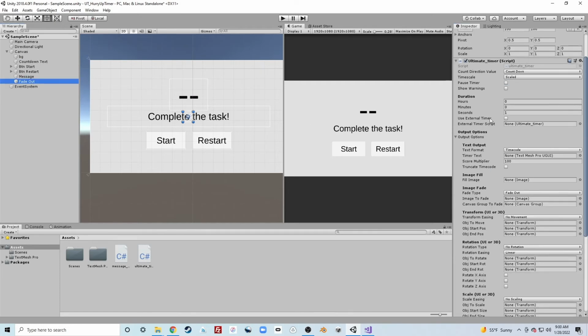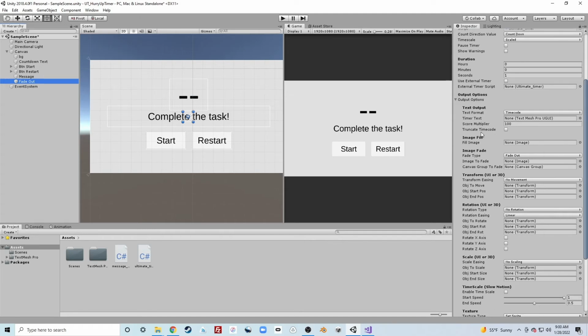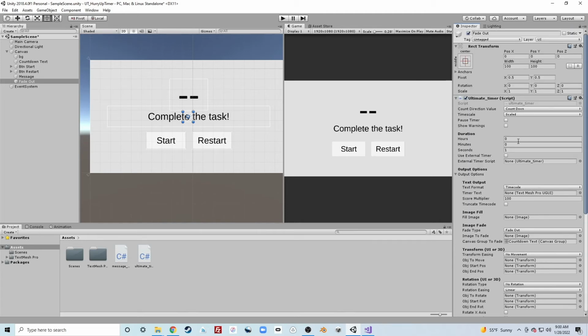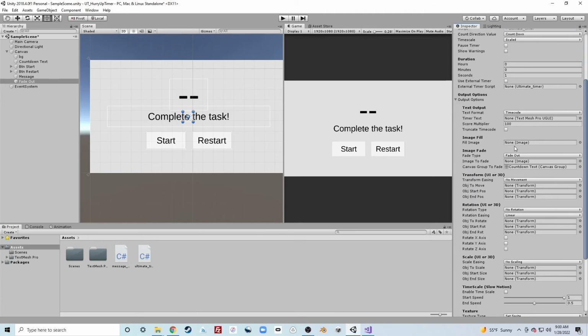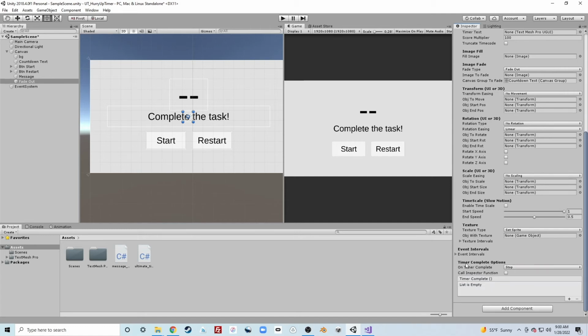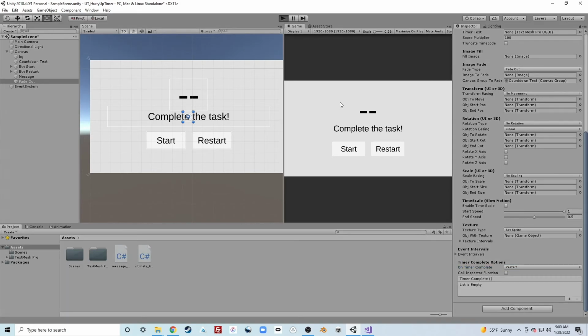So we're going to click back to the fade out ultimate timer script, and we're going to scroll back down to the image fade. And let's drag our countdown text that now has a canvas group associated to it, and it looks like it's able to accept it. This looks great. Let's go ahead and hit play, and what we should see right away is a 1-second fade. And actually, let's go down to our timer complete. Let's make sure it restarts so that we can just start seeing this fading in and out over time as we're watching it in this example. So here we are. For every second, we get a single fade. You'll notice that when this fades out, it just pops back in. So let's create a script to fade it back in so that it looks a little bit smoother.